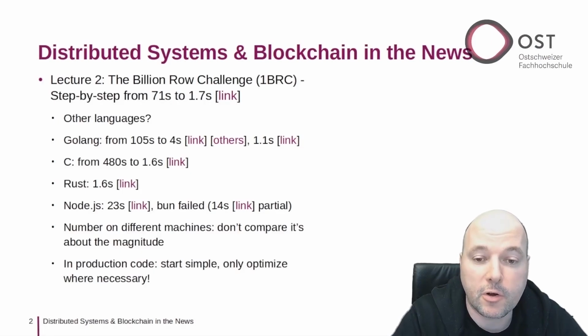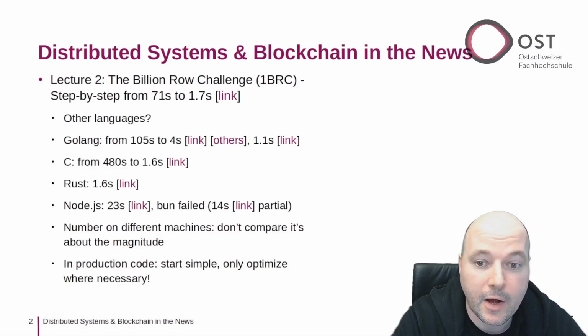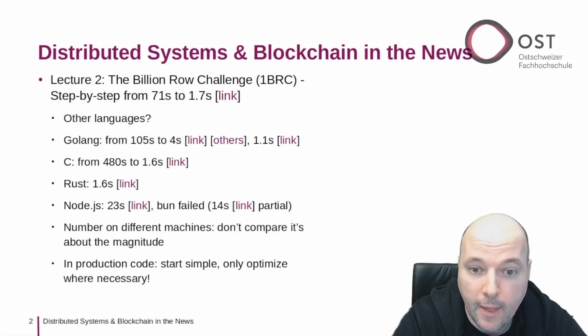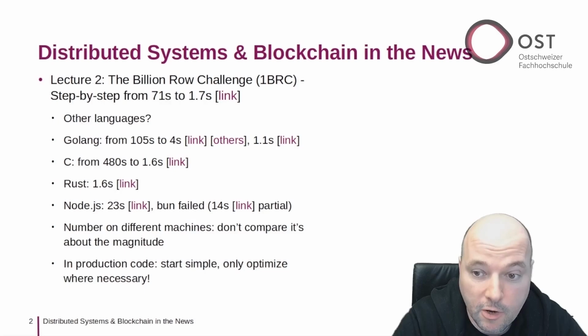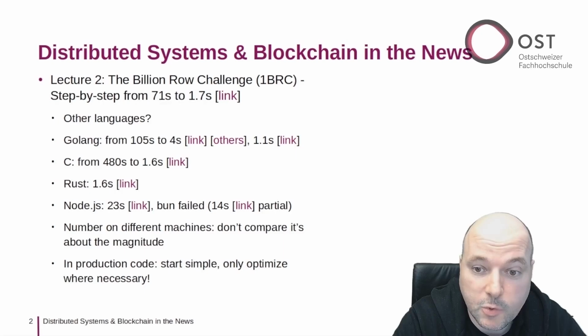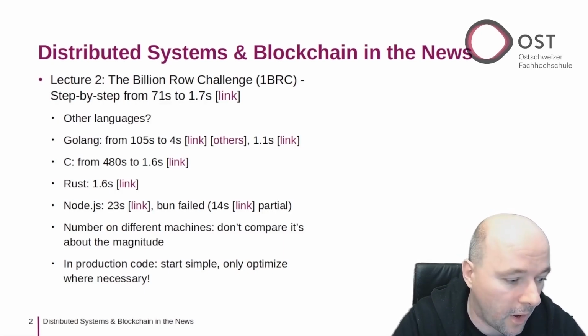So, the first article that I already mentioned in lecture 2, there I was reporting on the 1 billion row challenge, as an argument that machines today are fast and vertical scaling is mostly good enough. And the solution I was looking at was written in Java, but I now searched a bit and there are solutions for this 1 billion row challenge in other languages as well.